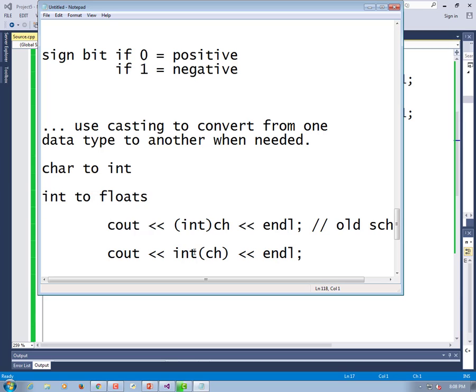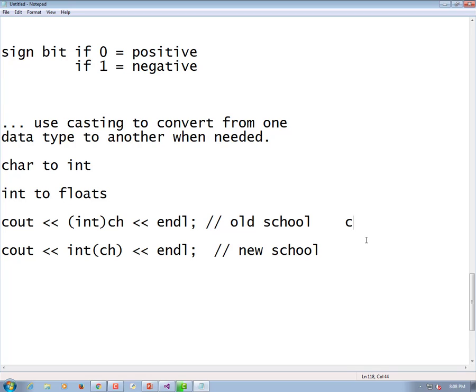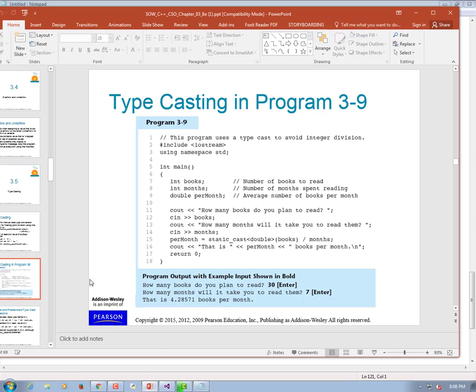That's the one that I really want you to memorize the most. This is new school. Old school works in whole bunches of languages, C, C++, Java, all sorts of things. This one works in C++ and Python, and then there are some weird ones, which this shows.